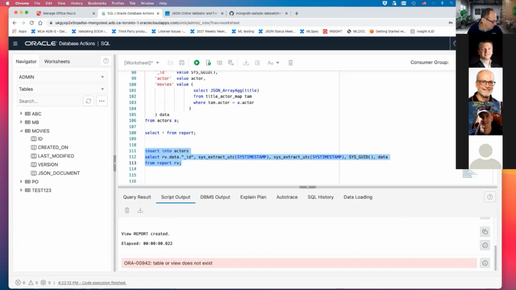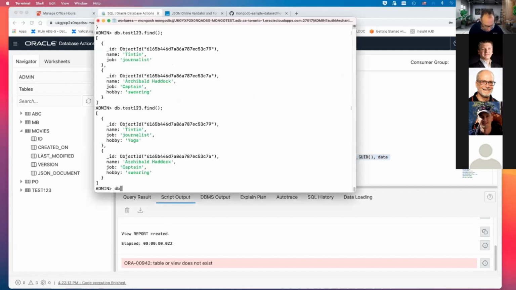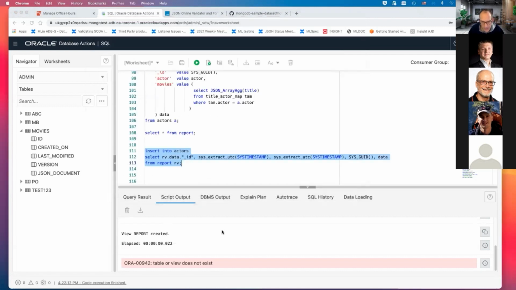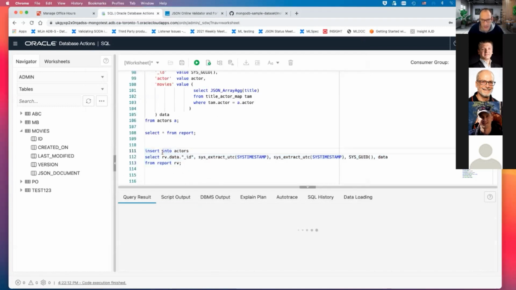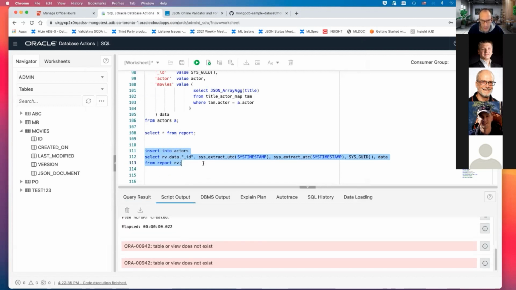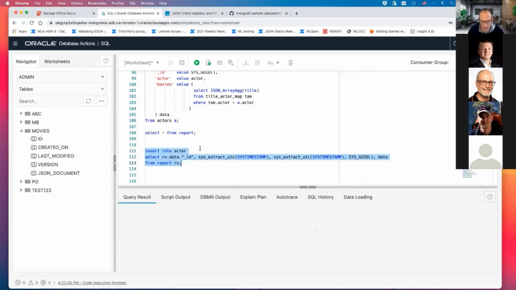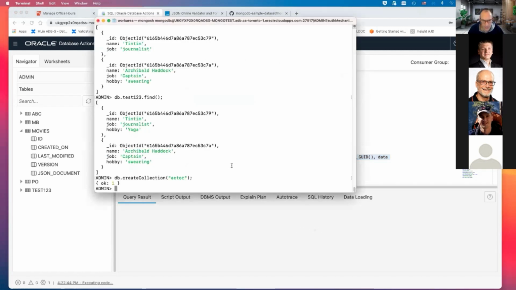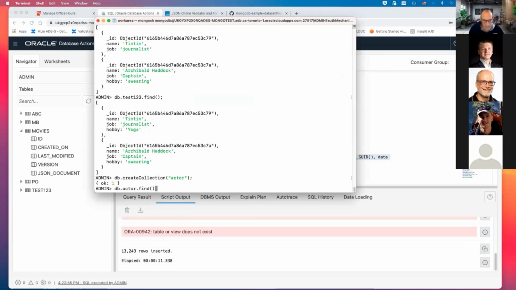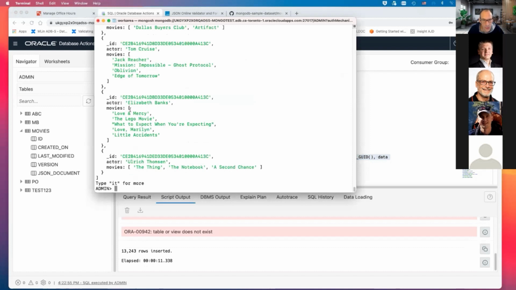Let's quickly create one. So what I do is db create collection actor. There it is. Now this insert should succeed. And the goal is really to... you had actor rather than actors when you created the collection. Okay, I'll correct it here. See, this is good. Everyone sees this is live. And now what I can do here is I could query it. Was it db actor find? So now I see new data that I just generated.